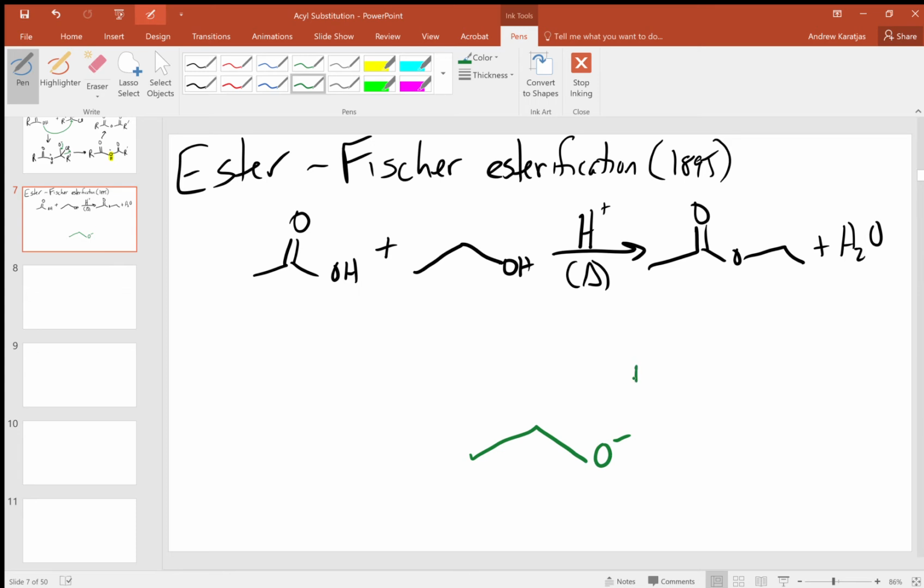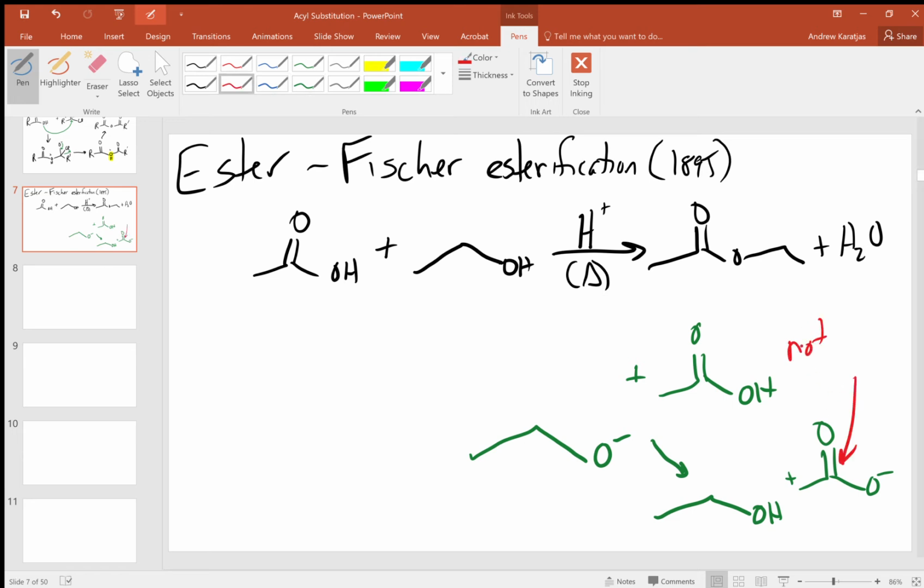Well, the problem with using that is anions of alcohols like that are also strong bases. And so if you mix that with a good acid like any carboxylic acid, instead of getting nucleophilic attack, you'll get essentially an irreversible proton transfer, because the pKa difference between the alcohol and the carboxylic acid is in most cases more than 10. And now we've made a carboxylate ion, and carboxylates with their negative charge are in most cases not electrophilic. So we can't actually do this reaction under basic conditions like that.